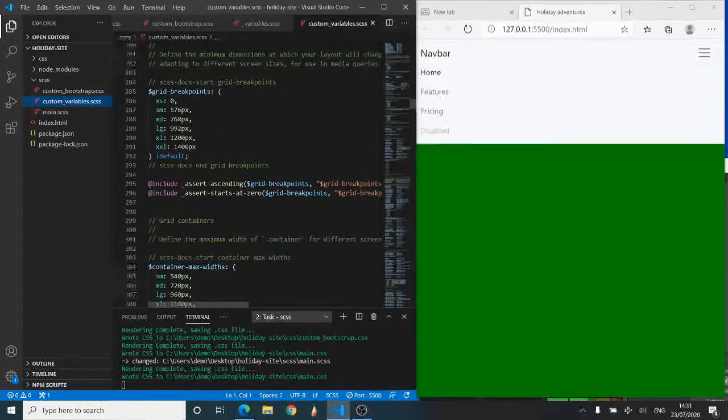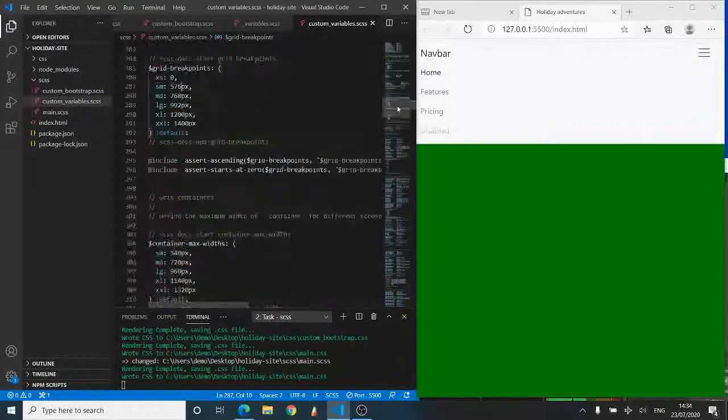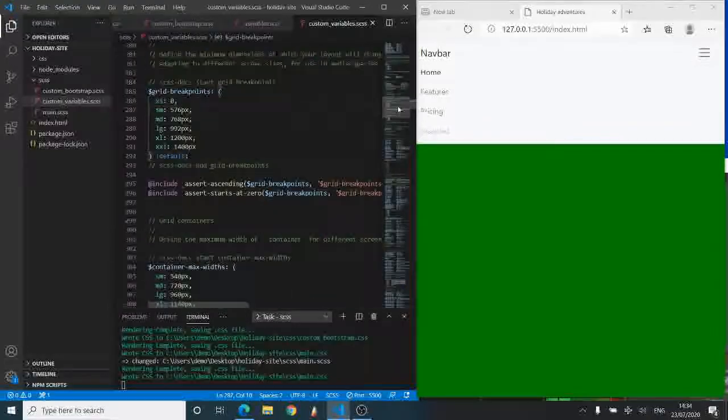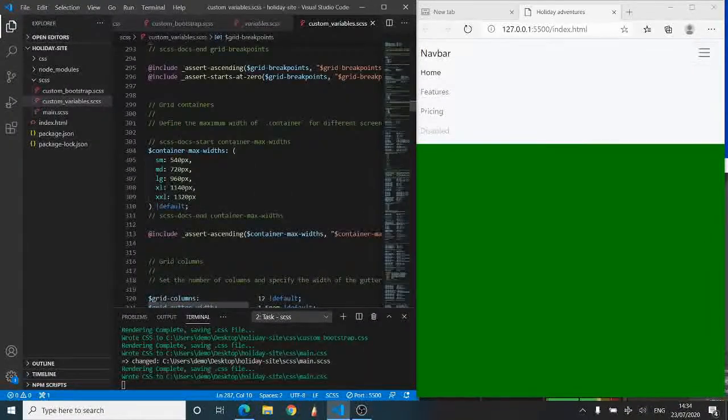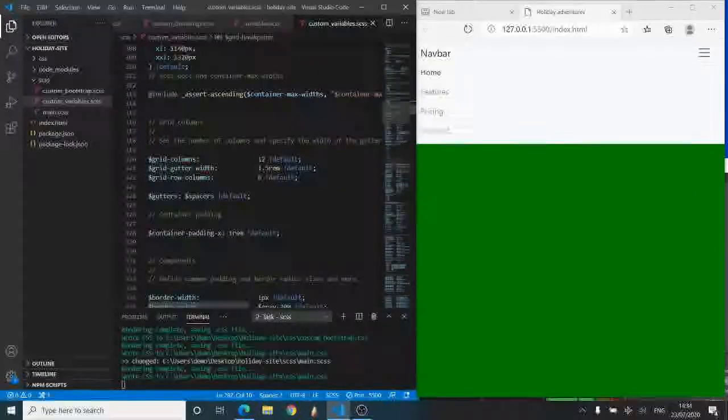So if you want to change the medium size to 800, then you just change it here. So you also got the container widths there. Oops, I've gone fast. So you got the container width. It's got the grid columns.